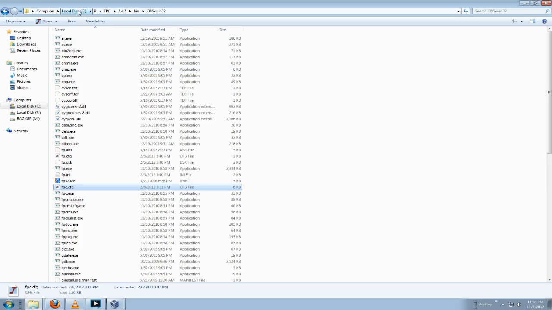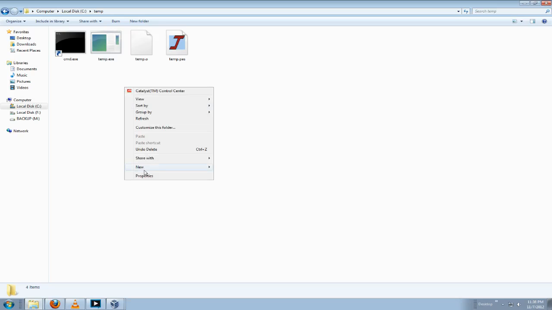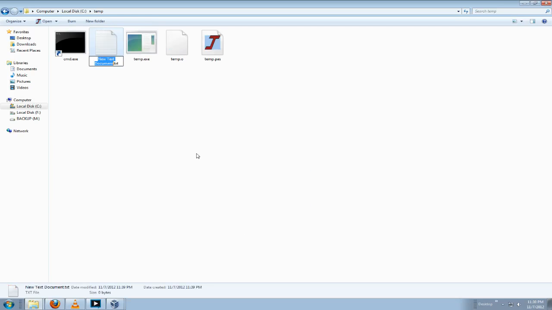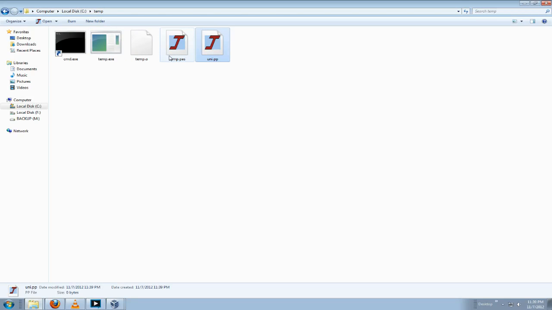Okay. So next thing I want to cover is we're going to go back to the temp folder. We're going to make what's called a unit. This is a new kind of program thing, and we're going to do some stuff here. We're just going to call it unit.pas. There's two extensions for Pascal source code. That's PAS and PP. To separate my programs from my units, for my Pascal programs, I name them .pas. For my units, I use the file extension PP, just to keep them separate.